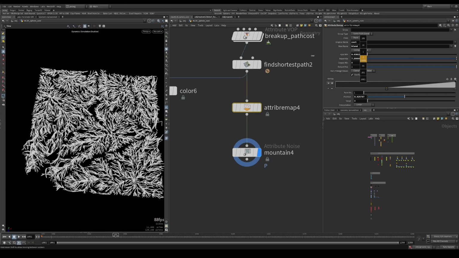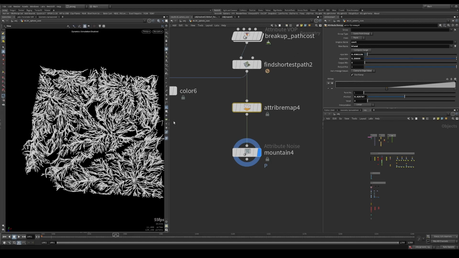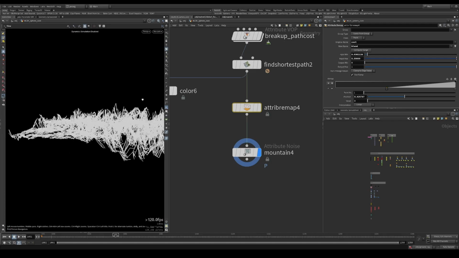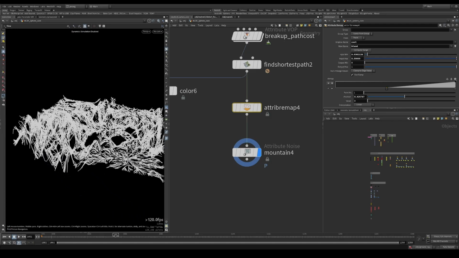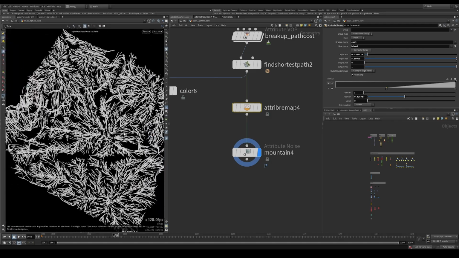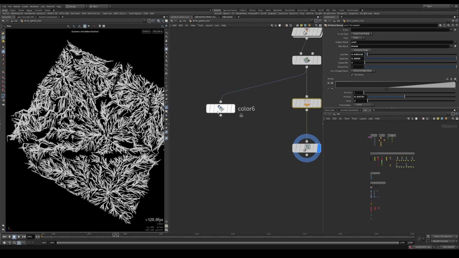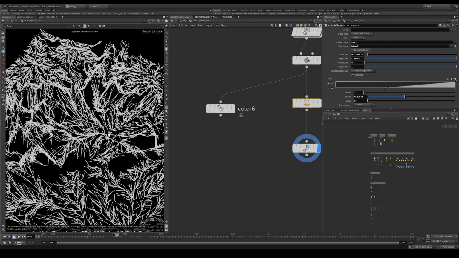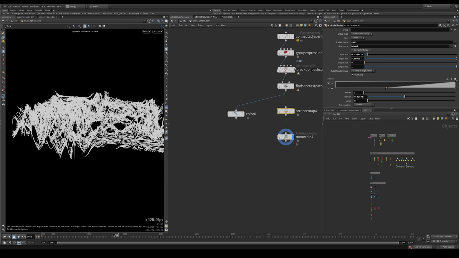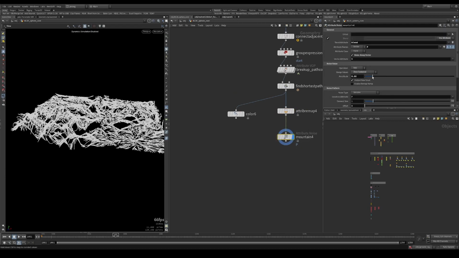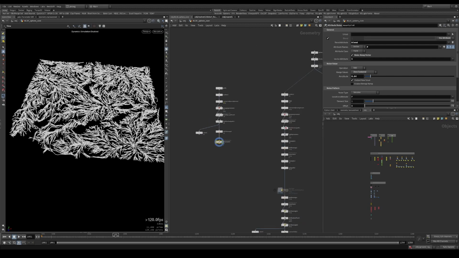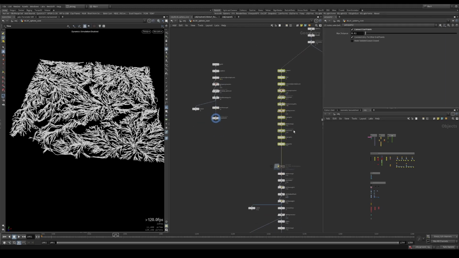If I adjust the input min, you can see how it affects the whole thing, and we're not necessarily changing the origin of our cells. Cool. So that's how I was doing the first part of this.